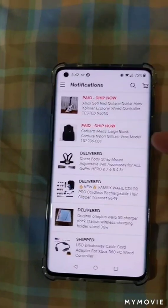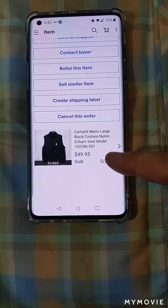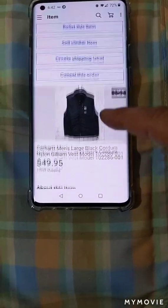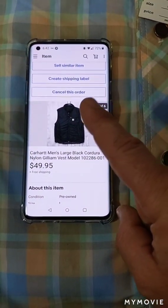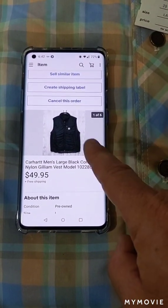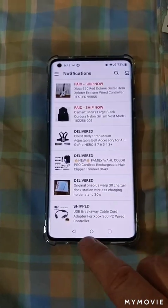And I'm going to go ahead and show off to you guys the things that I sold overnight. I sold 2 things overnight, and they were big sales too. So let me just go ahead and give y'all a preview probably of my next sales video. Alright, here we go. Flipping it over again. We got a Carhartt puffer vest. Sold for $49.95. I think I did free shipping. I picked this up when Goodwill opened back up. I only paid $4 for this vest. It was $7.99, color of the week, half price, $4. Sold for $49.95.